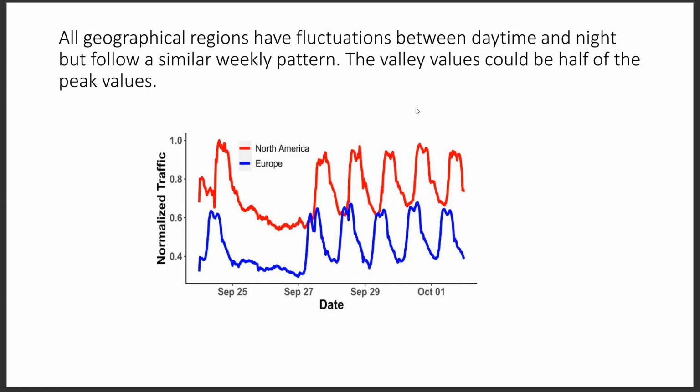And here the figure shows the traffic variation in EXO over a time interval of more than 1 week in North America and Europe. The traffic volume highly aligns with other user activities, with more traffic during working hours and much less at night and on weekends. The values are nearly half of the peak values here, as you can see, and the large fluctuation rate is likely to override the traffic change that is introduced by a new feature if we make queries only over a short interval of a few hours.